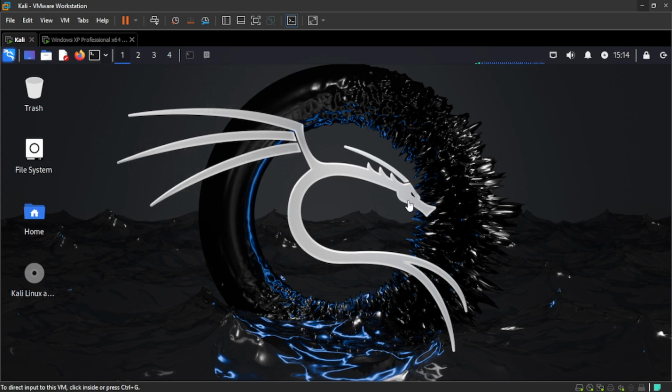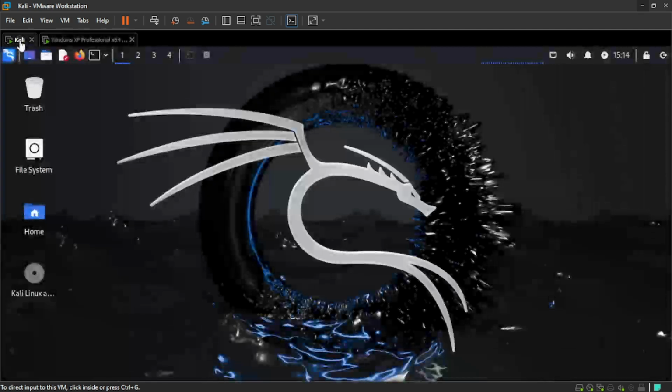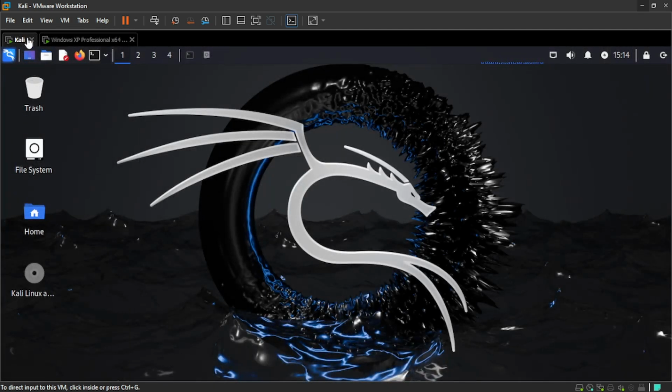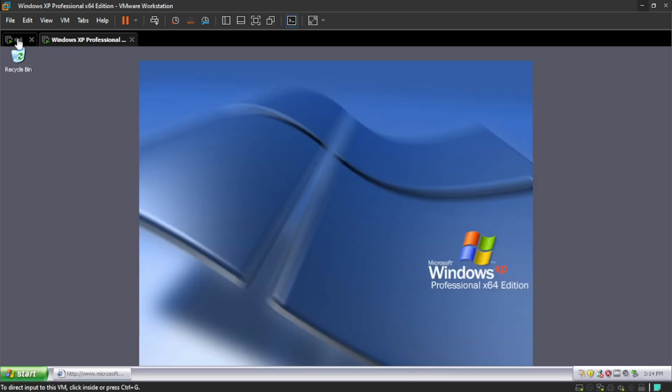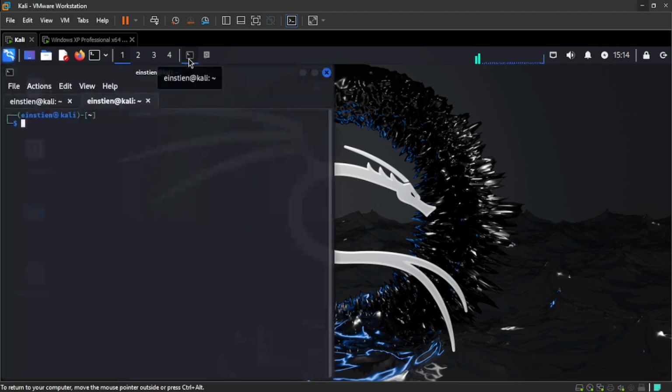So let's focus on what you will need basically. On my side, the target is my Windows XP Professional machine. I'm running it on VMware. Then I'm gonna be using Kali Linux to attack. So this one is the target, and this one is the attacker. So what we'll be using today, we'll be using something you're probably familiar with by now.